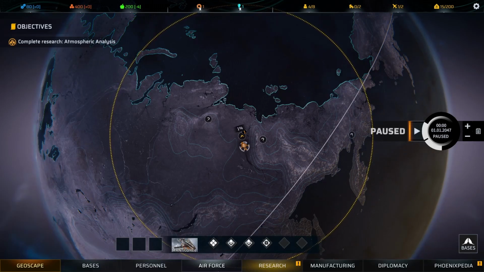All right, guys. Here we are on the geoscape. Looks like we're going to be starting in Siberia. All right, so first things that we need to do. We need to get our mutoids enabled.